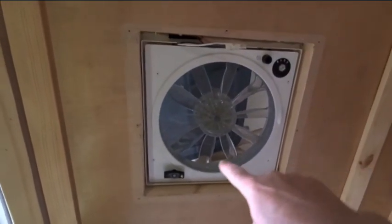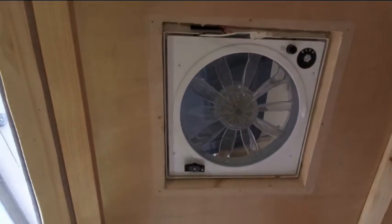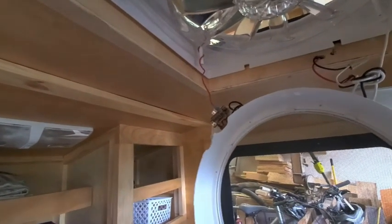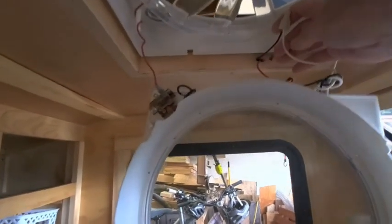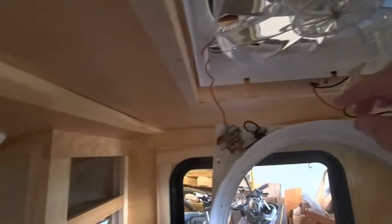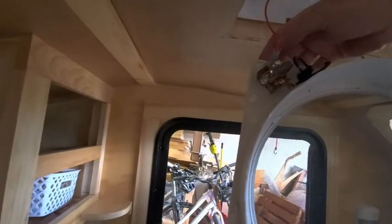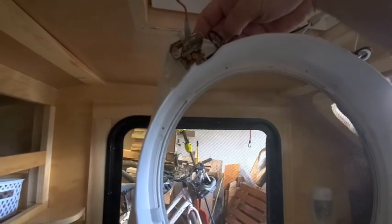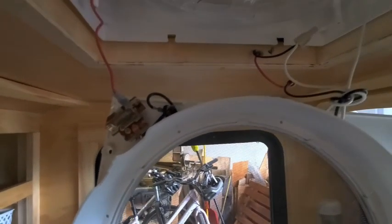The outer trim piece is off. Looks like I've got four screws here that I need to take off to get to the innards. I've got this cover off. I'm no electrician, but this is pretty simple DC circuitry. I've got the power cut to it, but I've got my incoming wires from the battery. It looks like I can bypass everything here with my new circuitry. The switch is here, so hopefully I can fit it all right in there. I may have to drill in through the top and hot glue something, but I'm going to test it first before I jump in full bore.